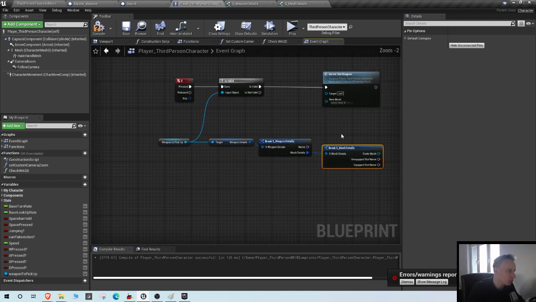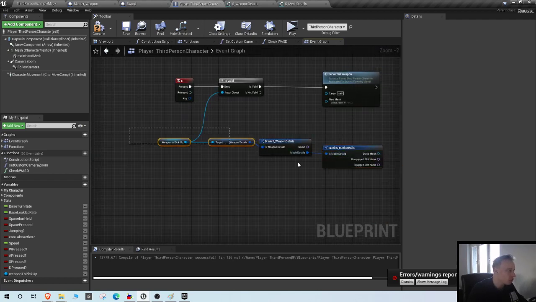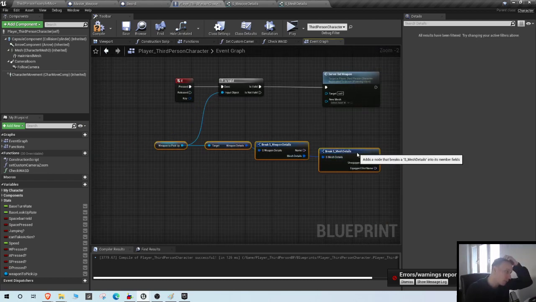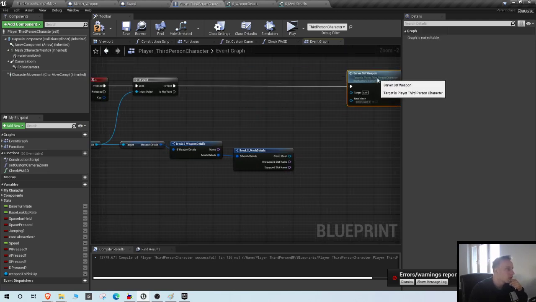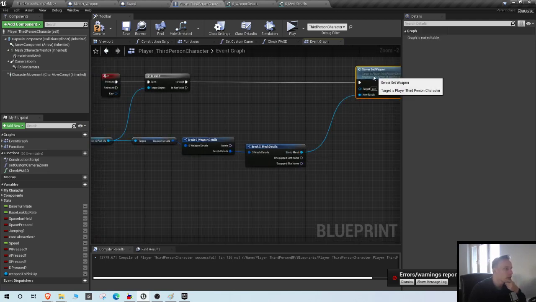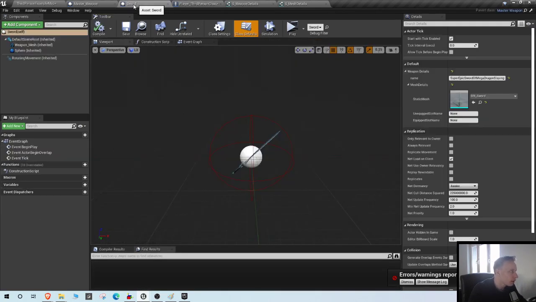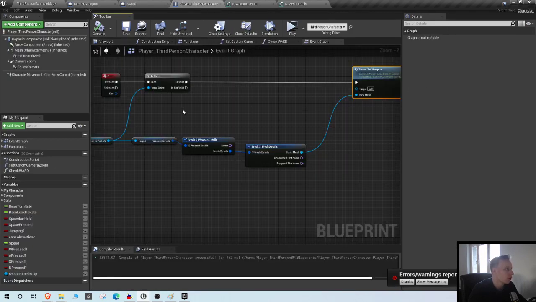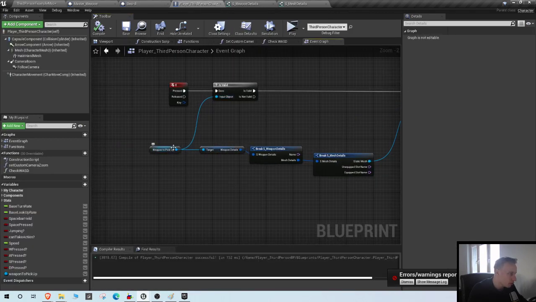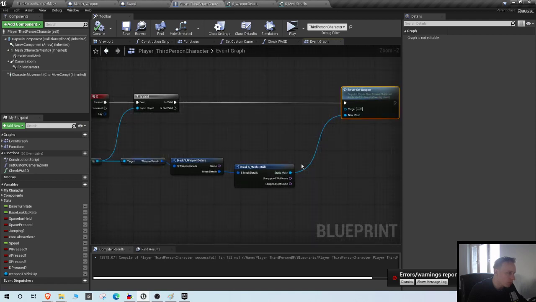So this is why we use blueprint structures, because it's very easy for us to get information from everywhere. And if you remember correctly, on the sword we have this static mesh here. So this is the current mesh of our weapon details. So whenever we enter the collision, we should be able to get the static mesh to the server set weapon.